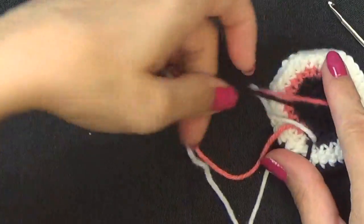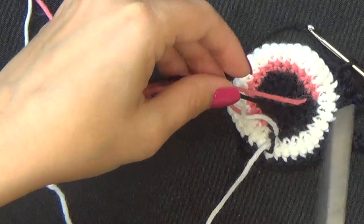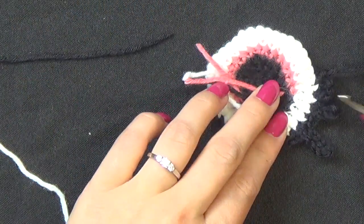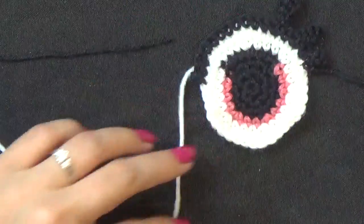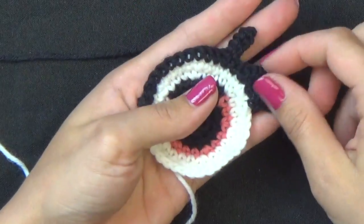The other yarn that's still attached, or your tails, you can trim down just a couple inches tall, because what we can do when we go to attach that, let me pull this through, is we can kind of twist it up and hide it when we go to sew our eye down. So your right eye should look a little something like this.